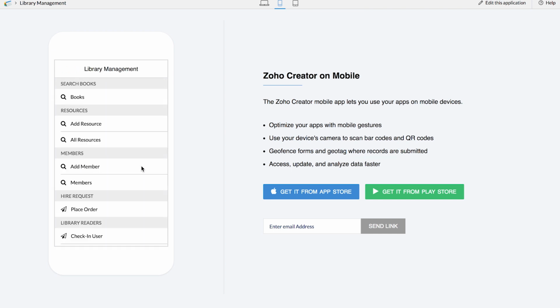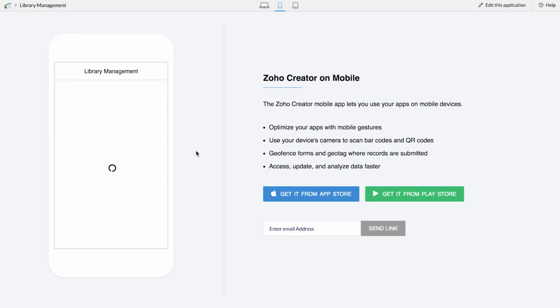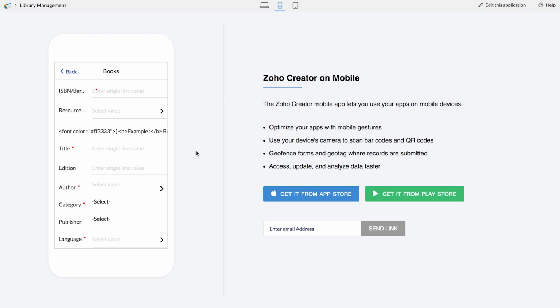And even here you can see how the mobile app looks like. It looks very, very sophisticated. So this is how it looks like in the mobile app. So you can download the mobile app and use it on the go. I'm sure you'll be feeling really accomplished if you have been through this video with me and you could build your own library app as well.